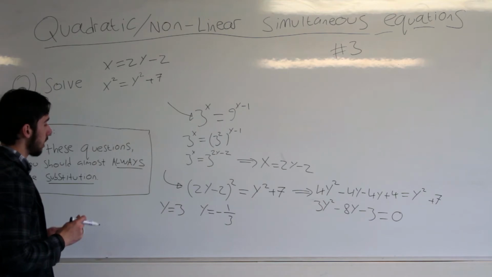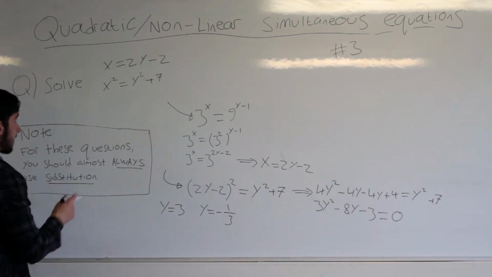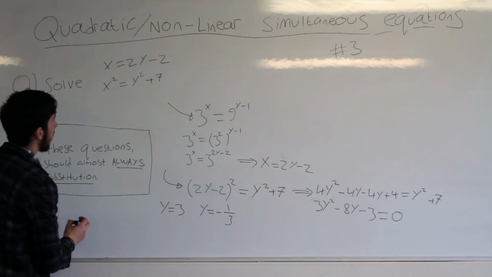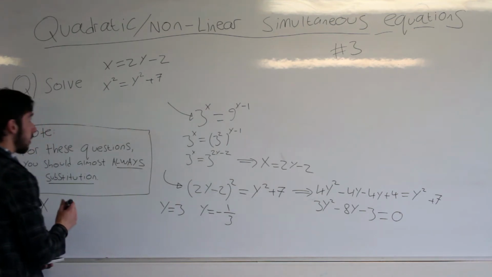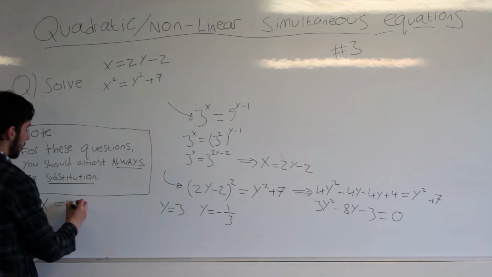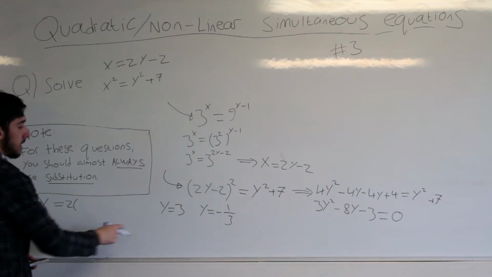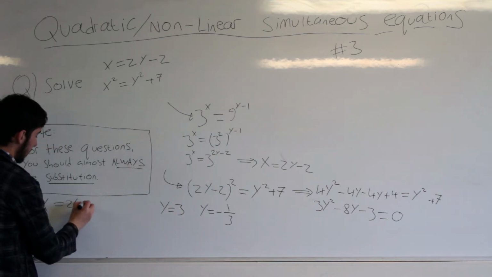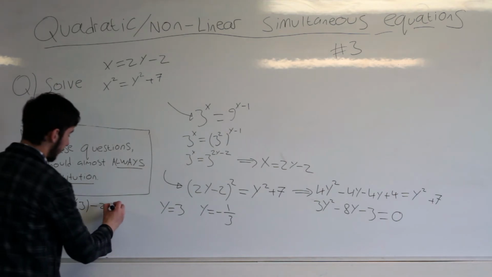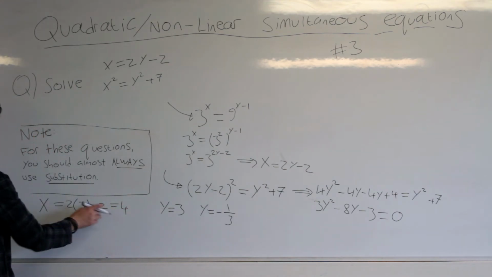Now we want x. Luckily, we're already told what x is. X is 2y minus 2. So in a non-confusing way, hopefully, I'm going to come over here on the left-hand side and do this, okay? So I hope I'm still in the frame as well, by the way, guys. If I'm not, then that's a bit of a shame. So x is equal to 2y minus 2. But I'm going to say that y is 3, because we've already solved it. So it's 2 times 3 minus 2, which is 4, yeah, because it's 6 minus 2.